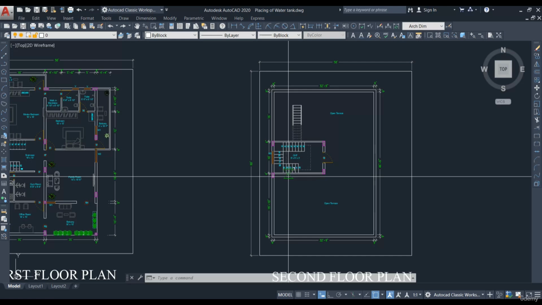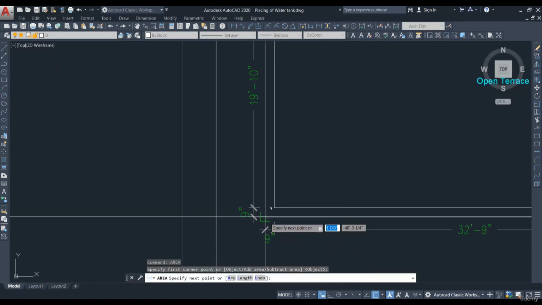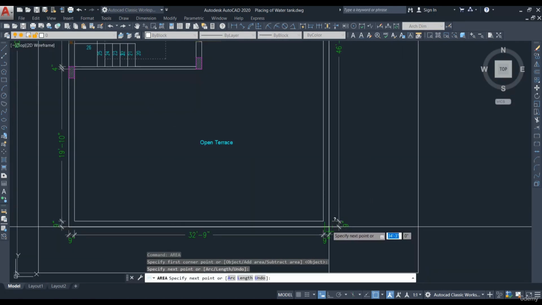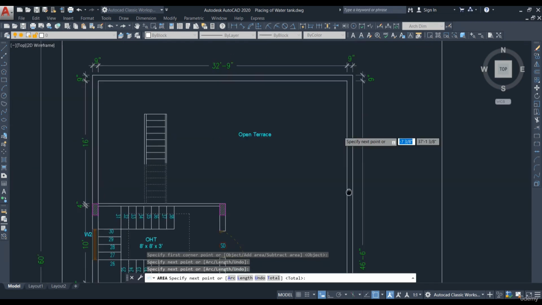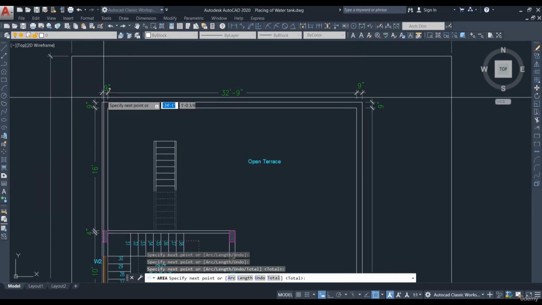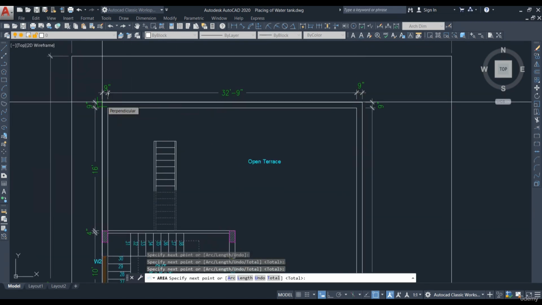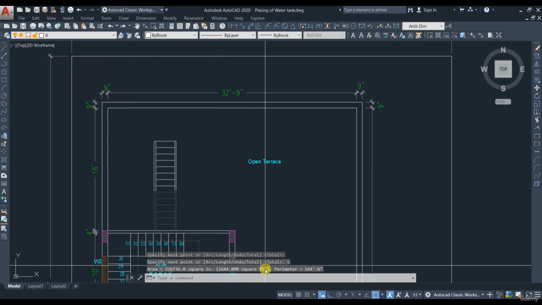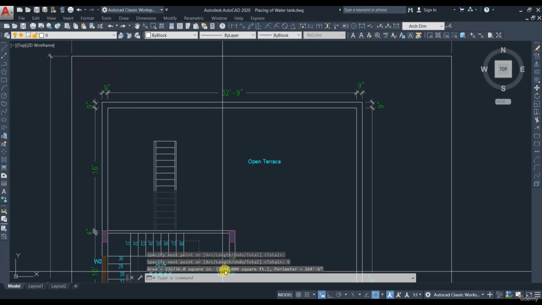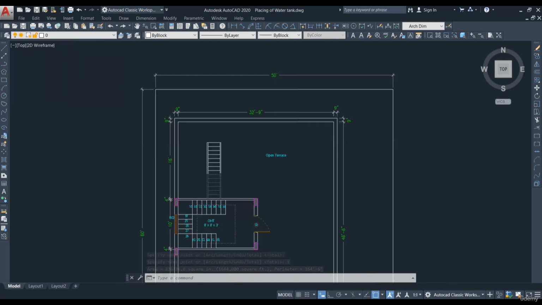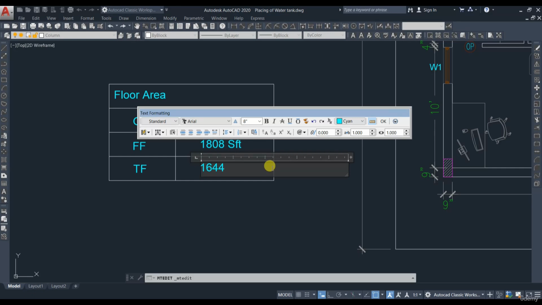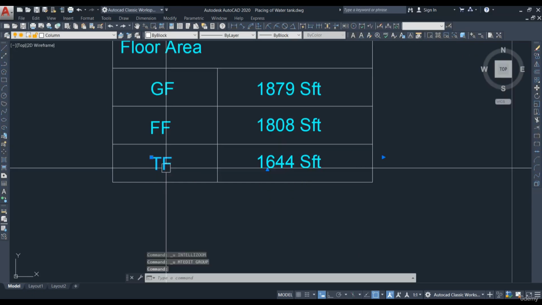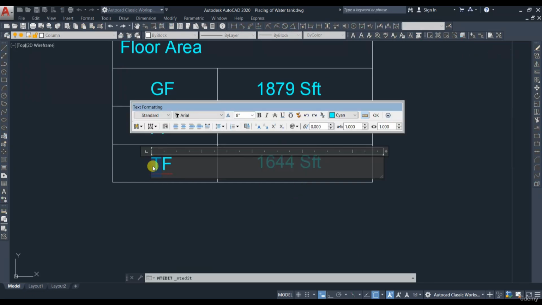Use the command area, select from here. Give T for total. It is giving the area as 1644 square feet. Enter the value here, 1644 square feet. This one we can change to second floor.